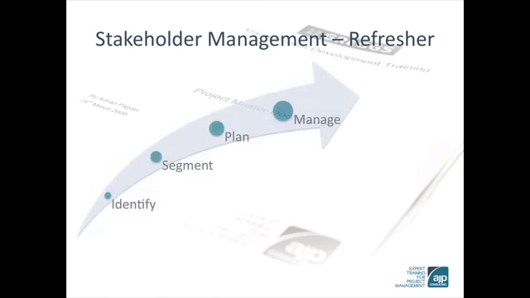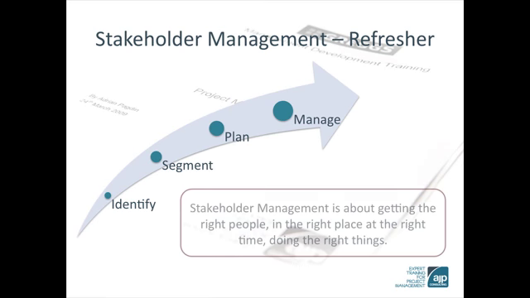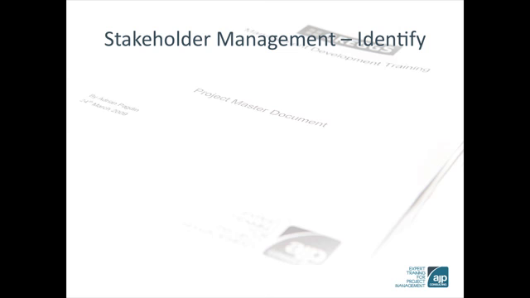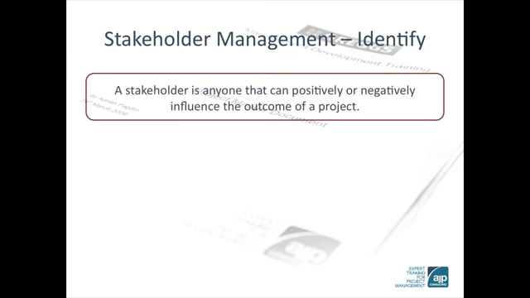Stakeholder management is a process and an art. The process gathers information that enables us to interact with stakeholders profitably, giving them what they want in return for their timely support. So let's look at stakeholder identification. A stakeholder is any person who has an interest in the process, the progress, or the outcome of a project. The process of stakeholder identification continues throughout the project lifecycle.